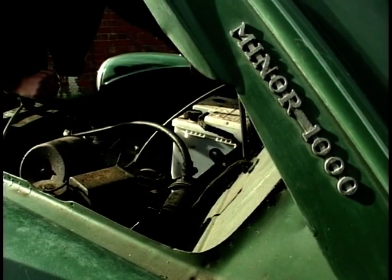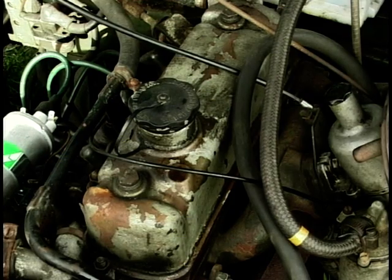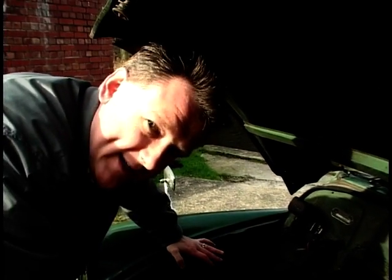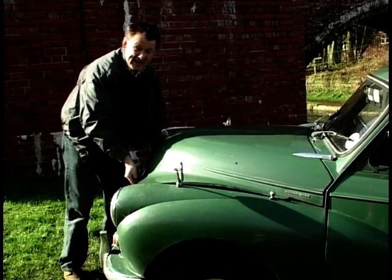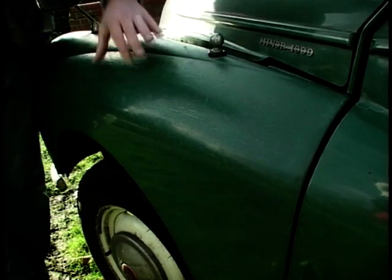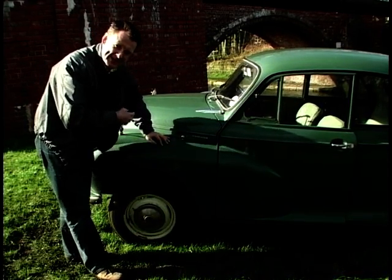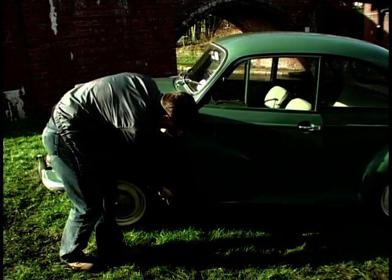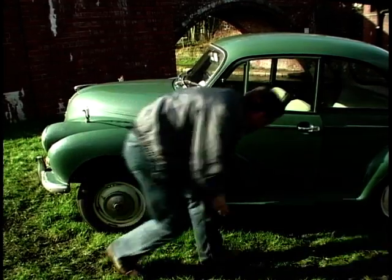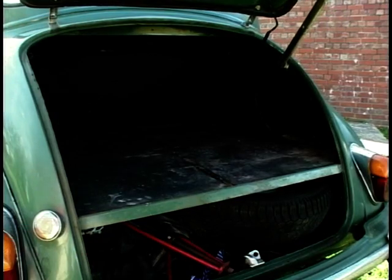Rust can be a big problem on these cars — check around inside the engine bay particularly; it's bad in here with one or two bits that would need attention. Get underneath and check the front chassis legs and the floor pan as well. Basically this is a sound car, and with a complete respray, this could be a very, very nice classic Minor. The Morris Minor has a simple monocoque design with independent front suspension. About £500 to completely respray this car will have it in pretty much pristine condition. Have a good feel and tap around the panels for signs of damage and rust, particularly under the wheel arches and the sills around the doors. As for the boot space — it's not huge, but ideal for a shopping trip.